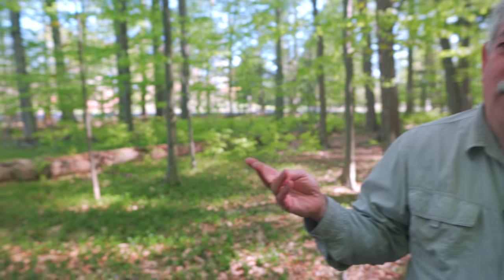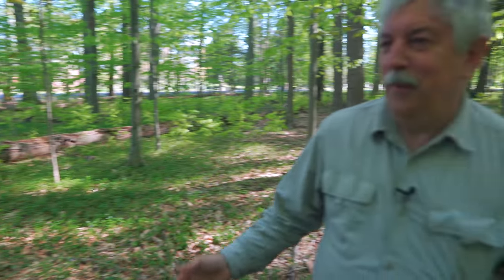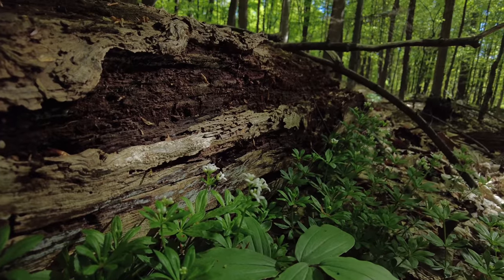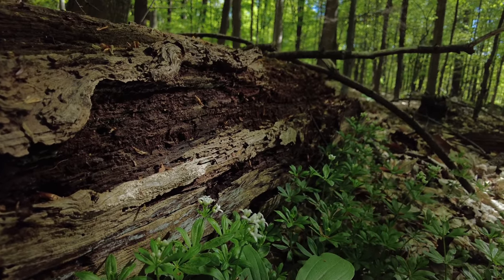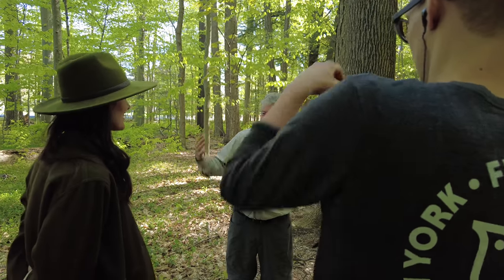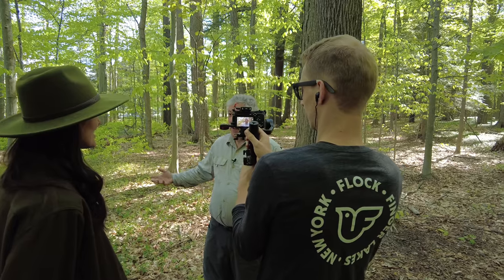Then in 1989, there was a big windstorm that blew through and knocked down a bunch of trees. The people on the board thought they should harvest those trees and sell them to pay board insurance. A lot of other people said no — windstorms are part of nature, just let the trees rot, there's food for organisms, bugs, insects. So there was this big controversy, letters to the editor in the town of Schemburg — everybody was fired up over what to do with Smith Woods.